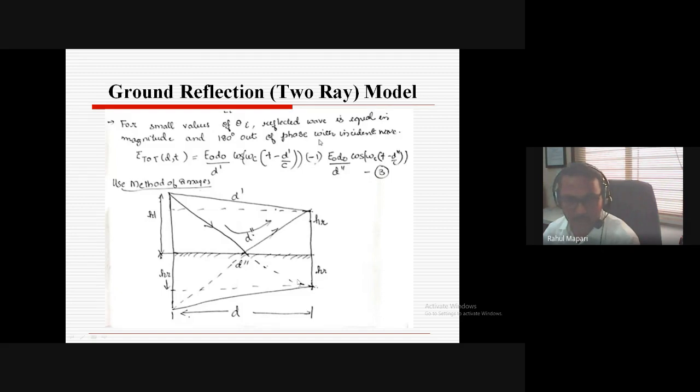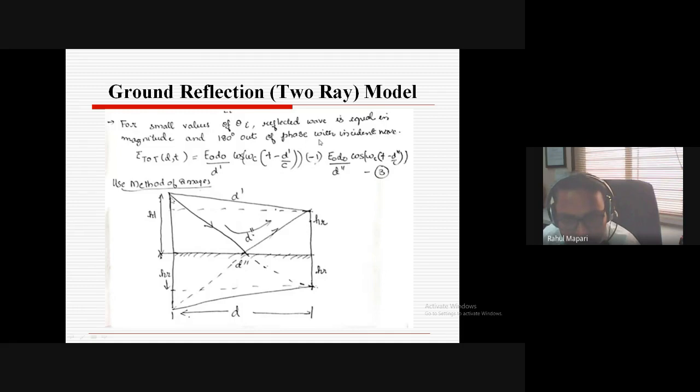So by using this, we know from this to this, the distance is D. And this side is nothing but HT plus HR. This distance is HT plus HR. This distance is D. By using that, we can easily calculate D double dash. Okay. So in the same way, here in the upper triangle, this distance we know is D. See my cursor. This distance is D.